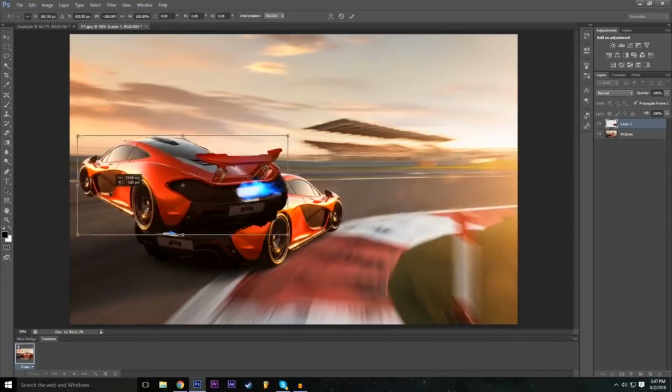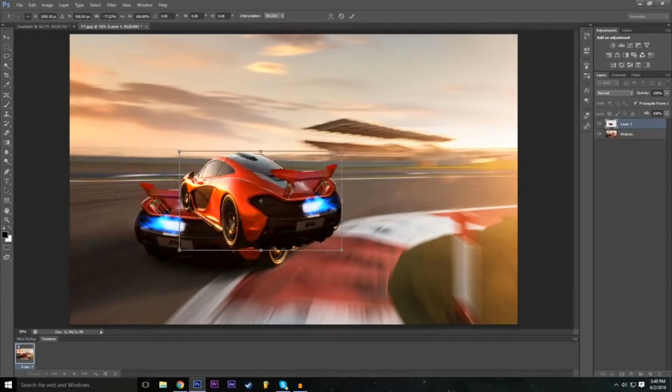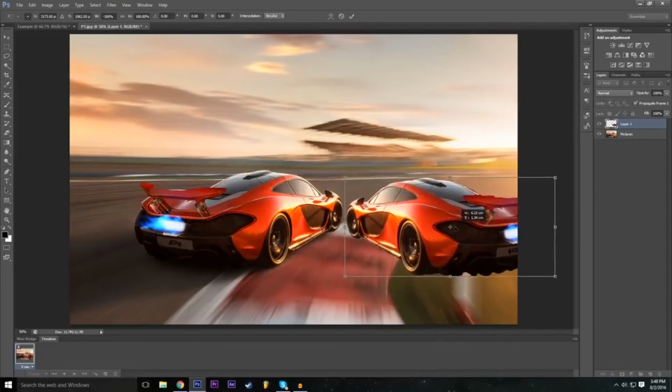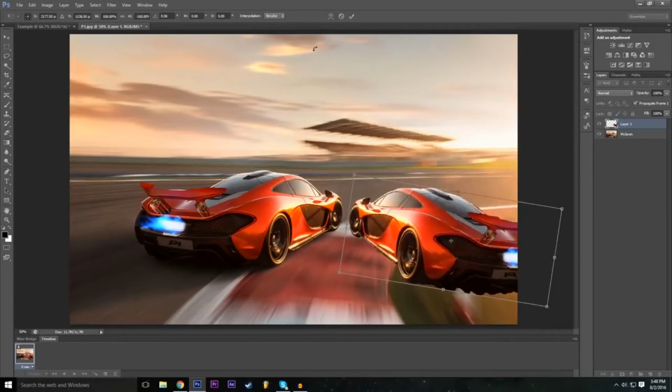So we can also do that by clicking and dragging like that, but the easiest way to maintain the proportions is to just do it like that. So once we choose a spot where we want the McLaren, we can press OK, or we can even do the rotation like I showed you guys earlier, and that looks pretty cool. Just two little McLarens facing each other off.